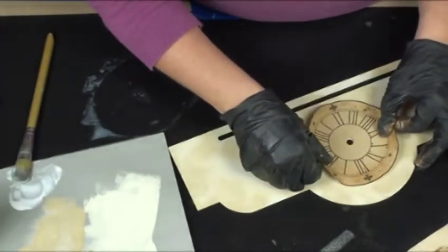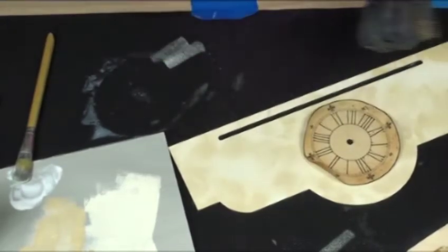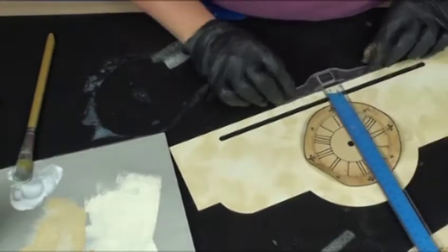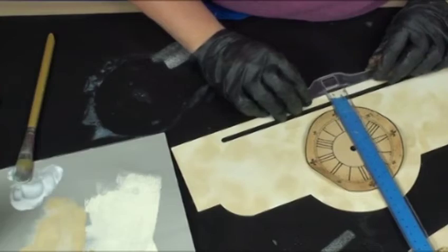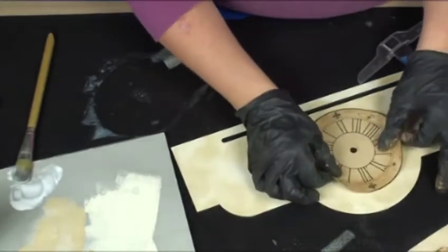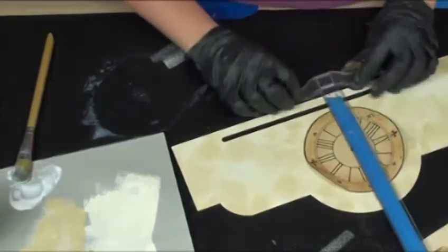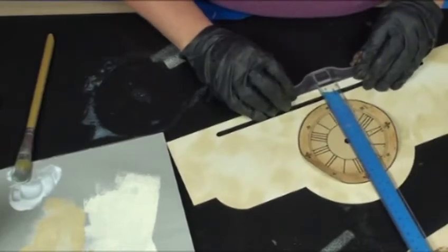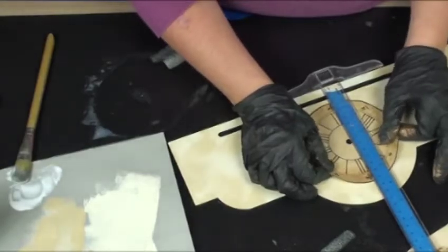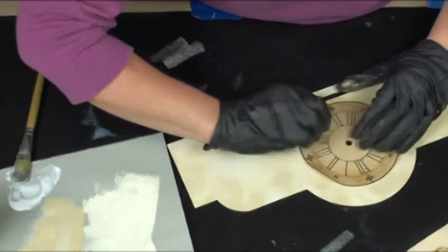Okay, and we'll line the hole up. Oop, that's not straight. And I think this will be a time for a T-square moment. Just make sure that I'm straight. So I should go from line to line. I'm off a little bit. Still off a little bit. Let's roll. Yeah, that's better. Now I just got to yank it down a little bit.